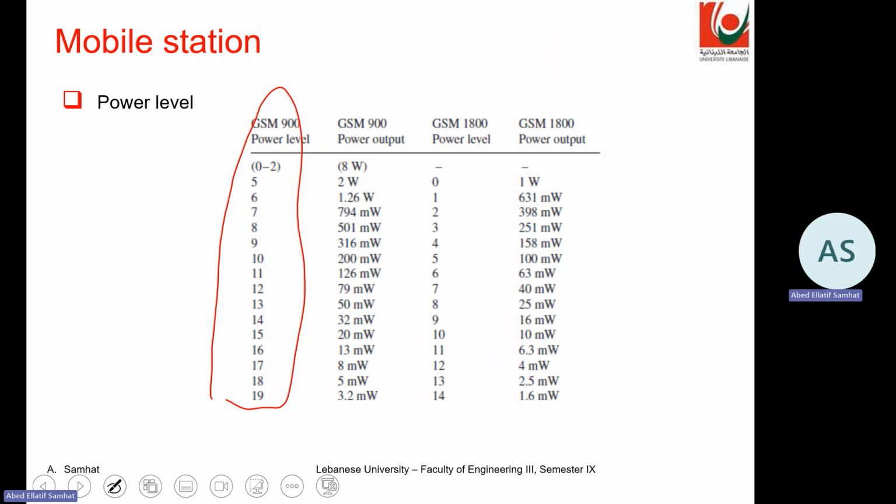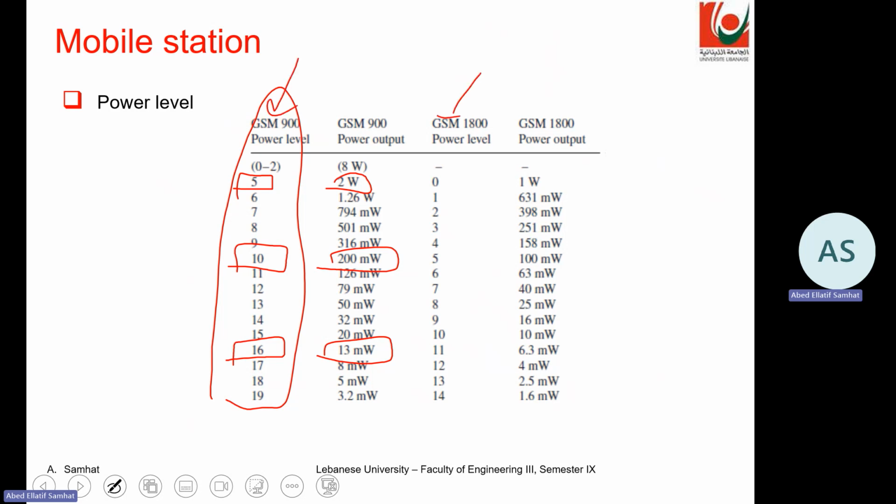So if we have, for example, level 5, it means 2 watt. If we have level 10, it means 200 milliwatt. If we are using level 16, this means 13 milliwatt and so on. Okay, this is in GSM 900.